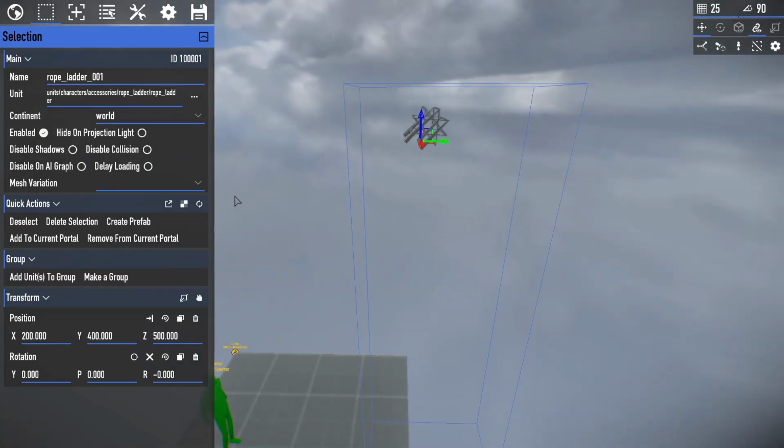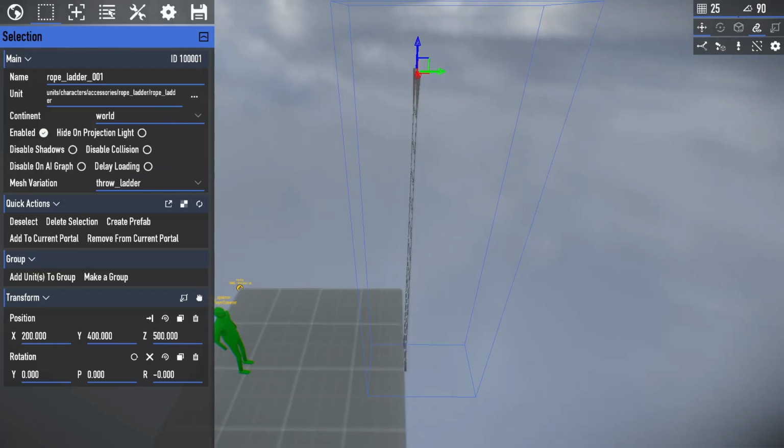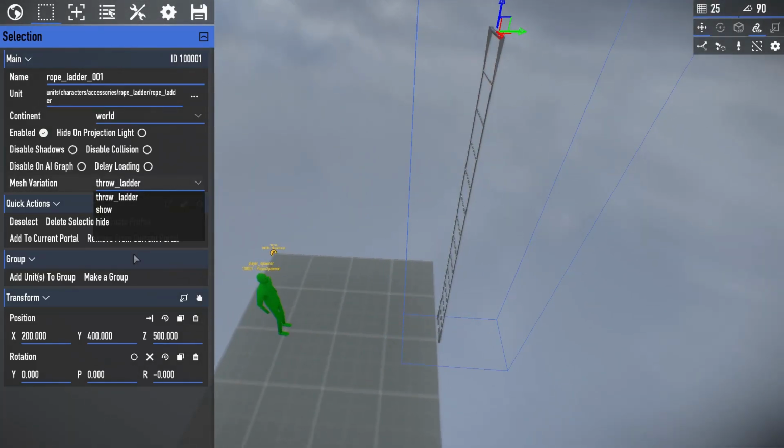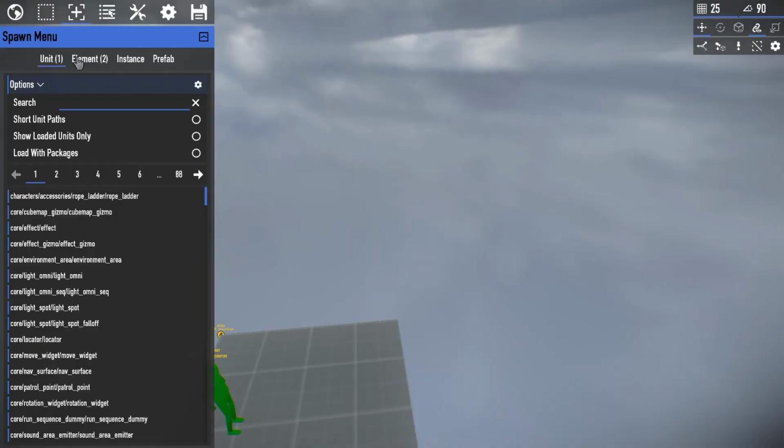A lot of the units have something called variation mesh or sequences. They basically are animations and or states the things are in. This ladder, for example, can be thrown down. However, you need to be careful. Sometimes units have a one-way animation. Here, you throw a ladder, it stays thrown forever. So if that happens, you will either need to use element unit sequence or delete and add it back. Save by clicking floppy disk or Ctrl F.